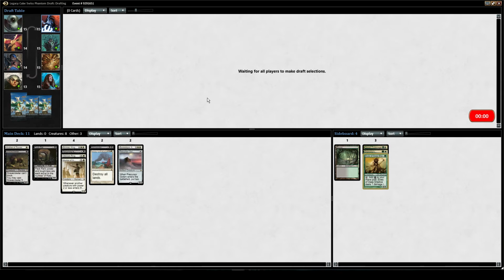Are there any swords in this cube? I don't think there are, actually. Yeah. There's some equipment, but I don't think any of the swords are in. This is weird. Why is this taking so long to go to pack 2? Come on.